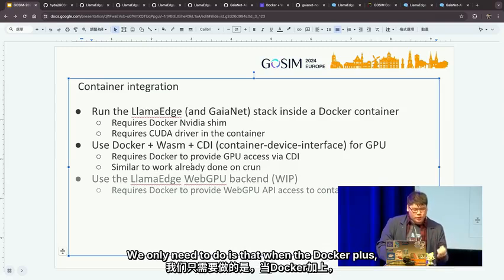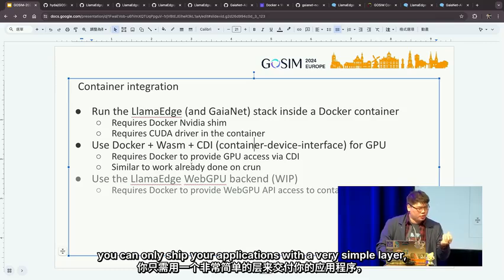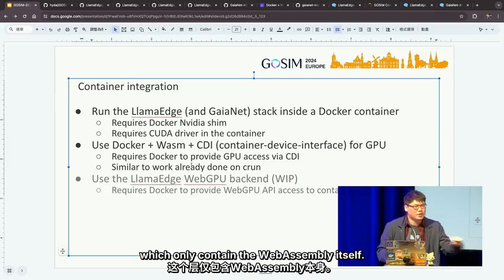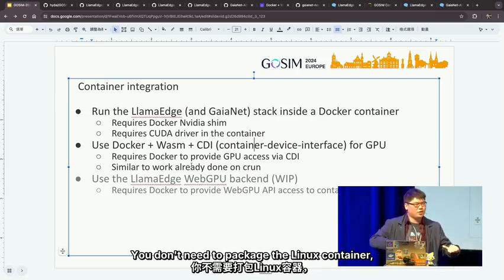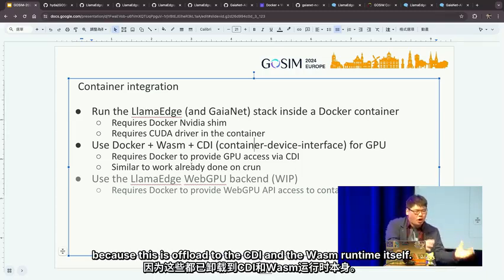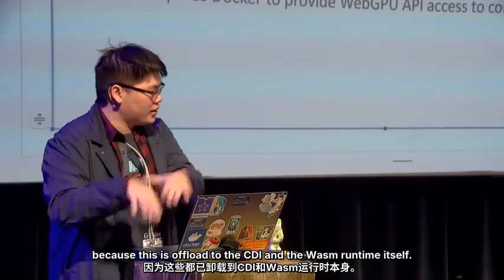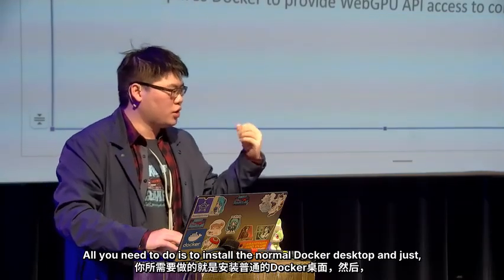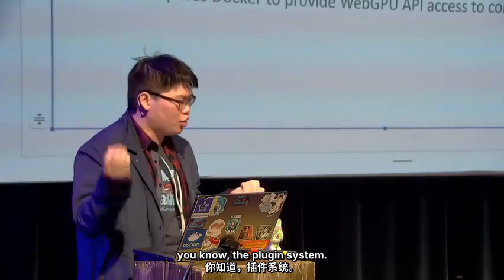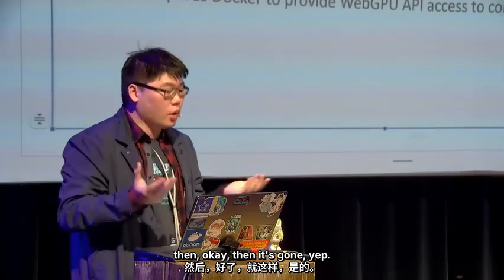When Docker plus the CDI works with our Wasm runtime, you can ship your applications with a very simple layer, which only contains the WebAssembly itself. You don't need to package the Linux container. You don't need to package the CUDA runtime. This is offloaded to the CDI and the Wasm runtime itself. All you need to do is install the normal Docker Desktop and the plug-in system. You just put WasmEdge with Docker, you just put CDI with Docker, and then it's done.